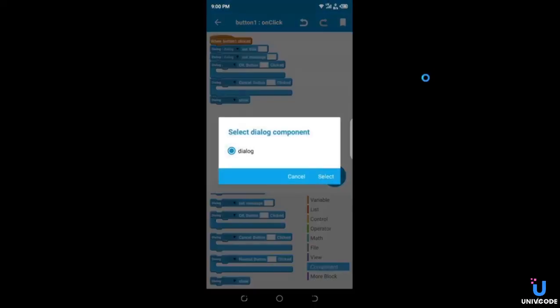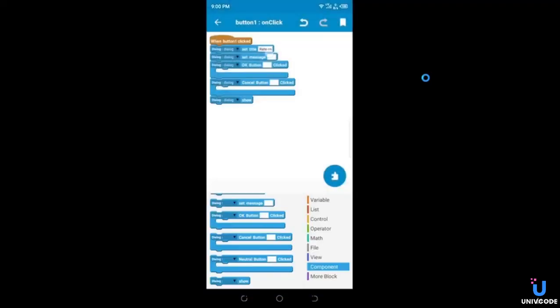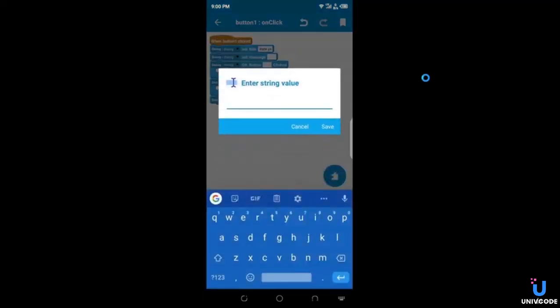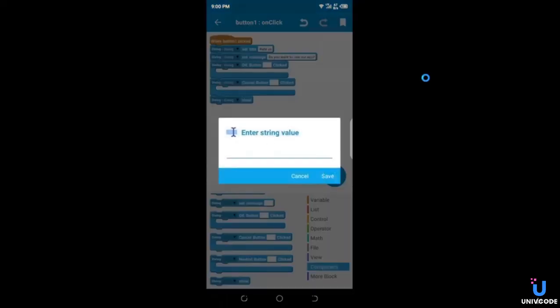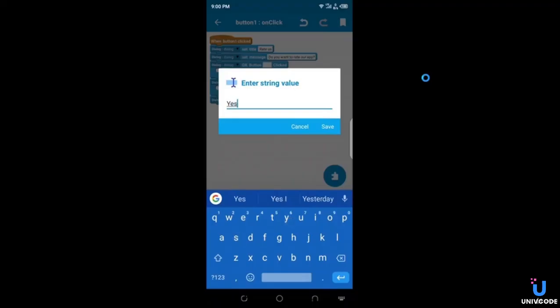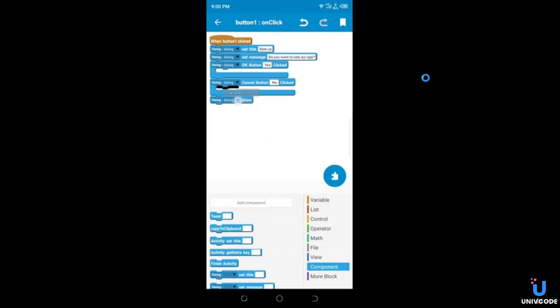So here we're going to have two buttons on the dialog, the OK button, and then the cancel button. So we're going to toast a message.